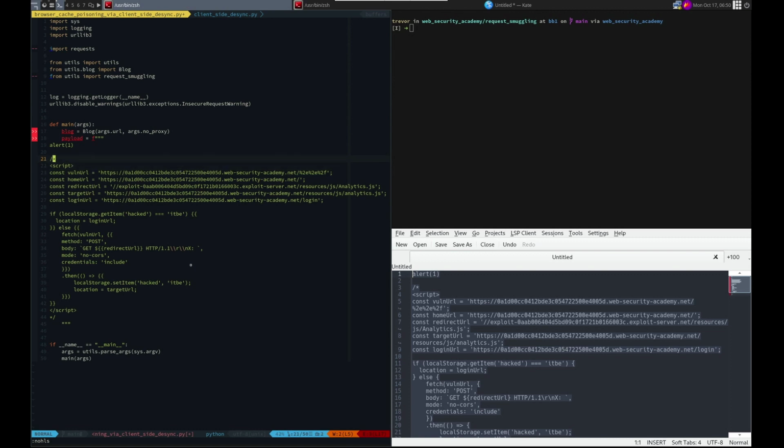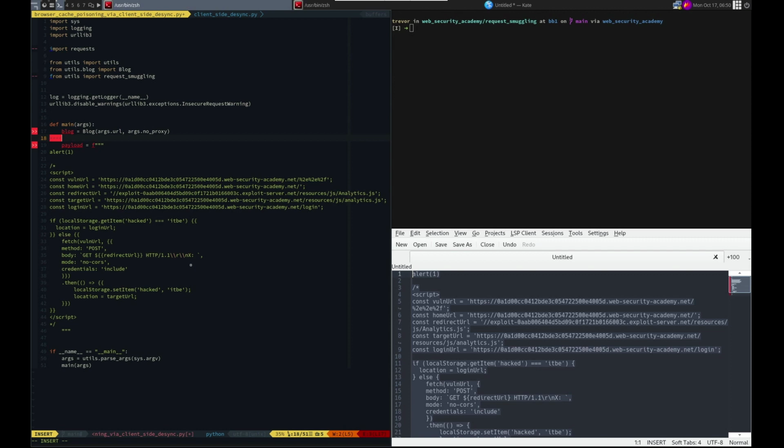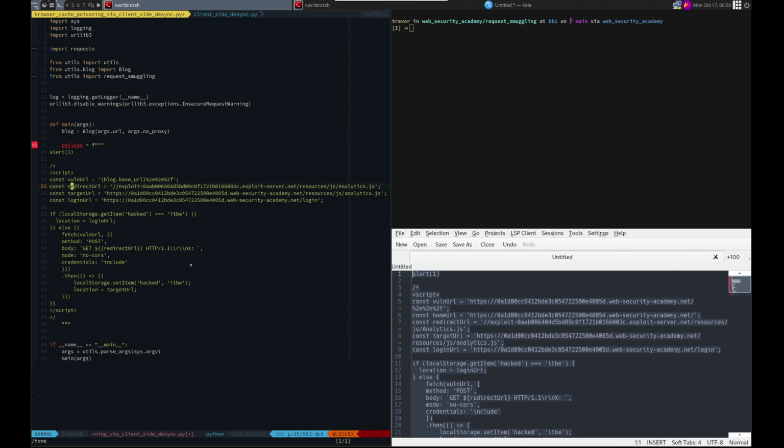We need to change... we're going to import base URL. So this will be vuln URL equals base URL. Boom. Blog.base URL. This one will just be... do we use home URL? Nope. Delete it. Redirect URL.